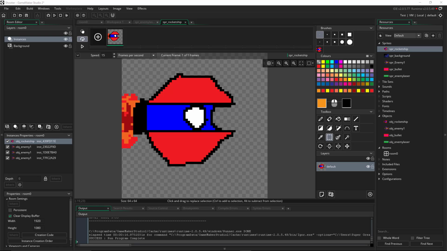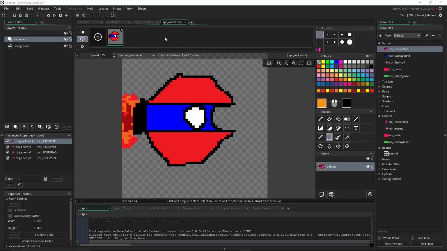All right, so our game is looking pretty cool, but one of the things we have not given much attention to is the sprites that we made. So I've got my ship sprite here that I wanted to do something a little bit more with. What we're going to do is make the fire and the flames look like they're actually shooting out the back of it, and we're going to make an animation for that.